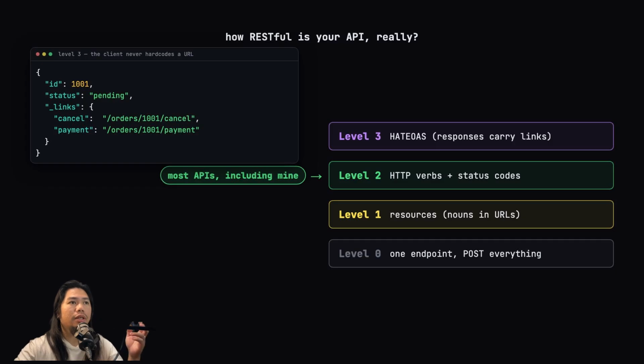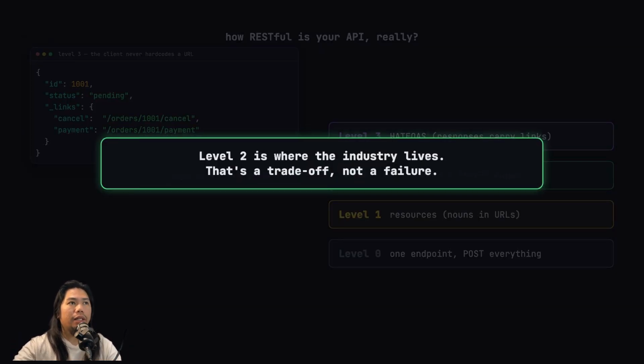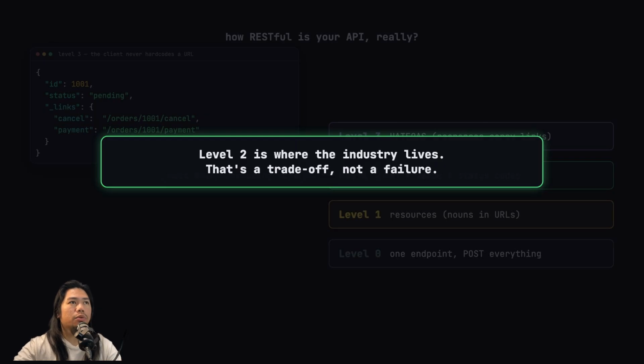In practice, almost every API you've ever used, including every one I've built, stops at level 2. I have never done any API that follows up until level 3. Or maybe I did, I just can't remember. Level 3 is the most elegant one, but you almost never see it.